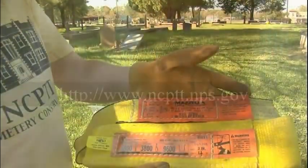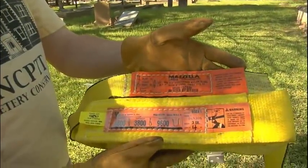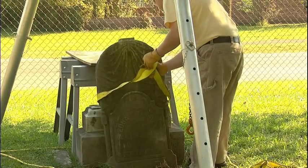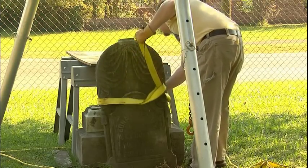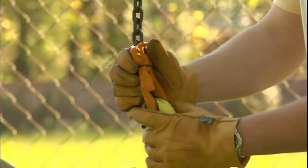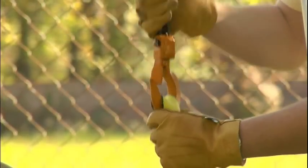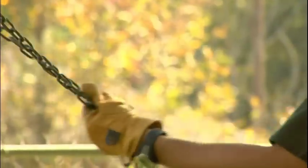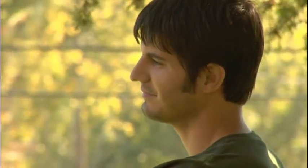To move this marker, we are using a woven nylon lifting strap. One advantage of nylon straps is they can be tied and attached to your monument in a variety of helpful styles. There are a wide variety of nylon straps available for lifting and hoisting. More information on the different kinds of straps and their specific uses can be found at this address. Chains or cables should not be used when moving historic markers for fear of damaging the fragile surface of these markers.